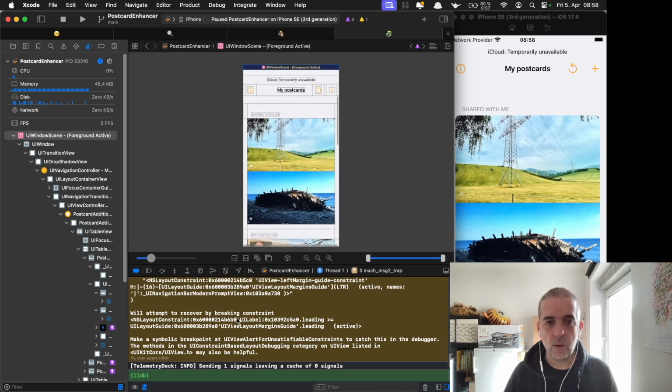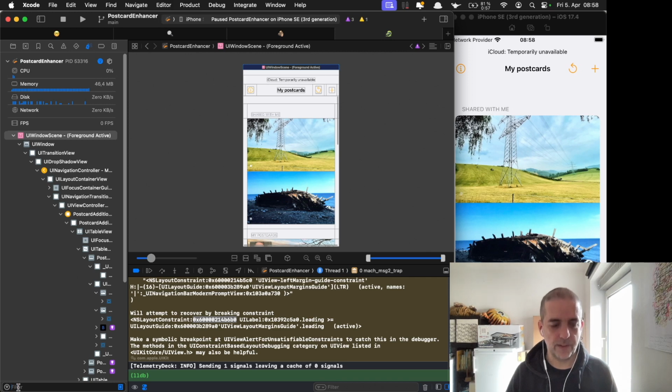And now I use this ID of the layout constraint that's causing the problem, copy it and put it into the filter in the debug navigator.